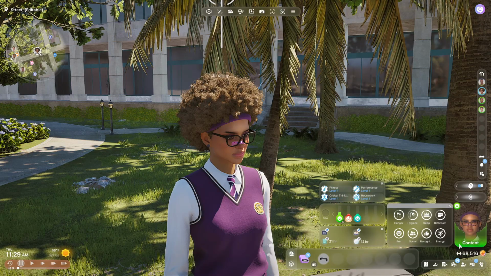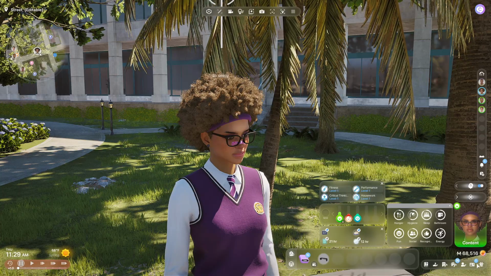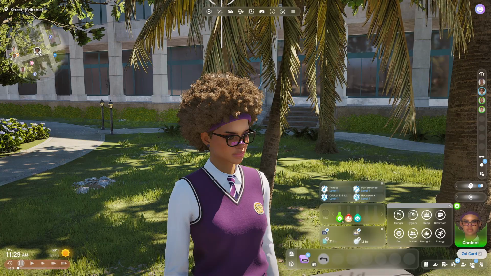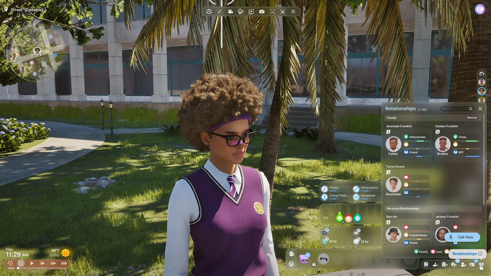So this is the profile card or the Zoi card, and you can click on this by clicking O, and you can see all the different things that your Zoi has done or accomplished and or going to one day accomplish with your ambitions. And this is the relationship tab. You can click this, or you can click R and it'll show you the relationship tab.